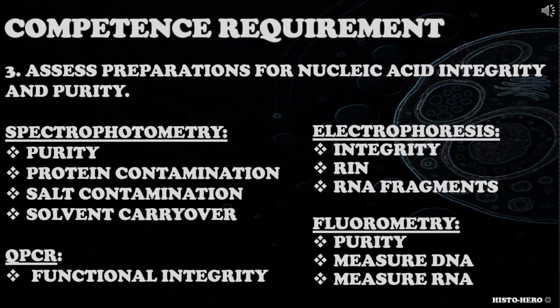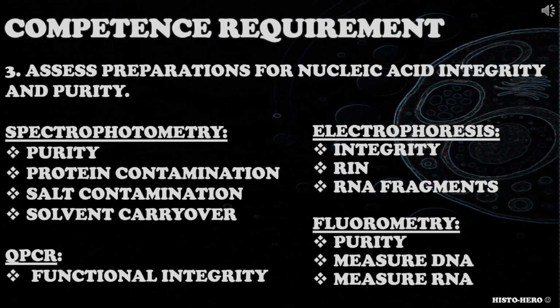The third competence requirement is assess preparations for nucleic acid integrity and purity. Candidate should be able to assess preparation for nucleic acid integrity and purity. Does the candidate assess nucleic acid integrity and purity of preparations? Do they use various methods for the assessment? Do they follow relevant steps during the assessment?